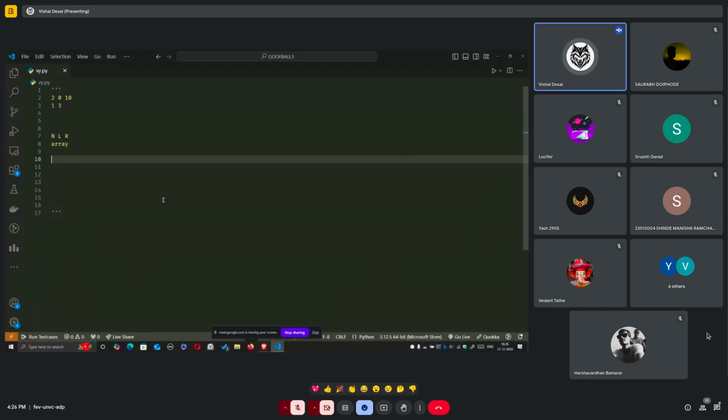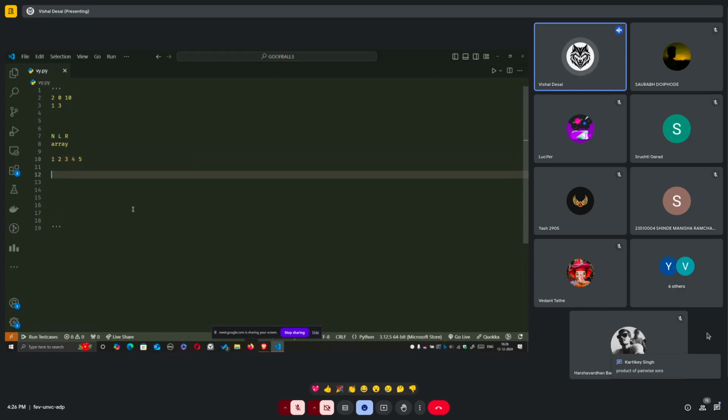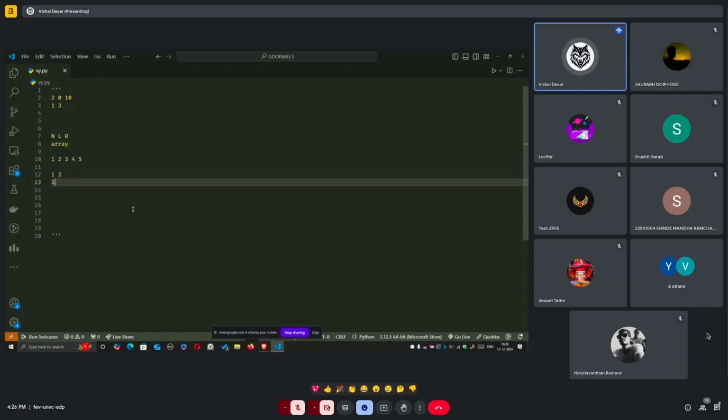That is, let's say, 1, 2, 3, 4, 5. This is the array. So what we will do is take XOR of, in case of like, let's take indices, the first index and then second index, and first index, third index, and first index, fourth index, first index, fifth index. So these are the pairs. Next pairs will be second index, third index, second index, fourth index. So whatever the XOR of these two values is, we have to take the product of them for all these pairs.